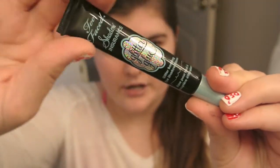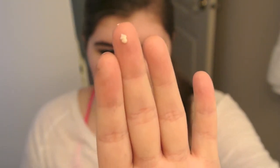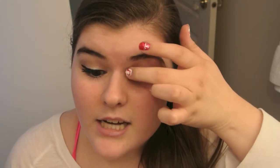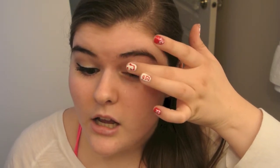The first thing I'm starting off with is this Too Faced Shadow Insurance for Glitter Glue, and it's a glitter bonding eyeshadow primer. You put this on before, and this really helps the glitter stick to your eye. I'm just going to be putting a very dime size amount on my hand, kind of whatever comes out of the tube. Really tiny, and we're just going to put that all over the lid. This is kind of tacky and sticky, so it's really good for making sure glitter sticks to your eye.